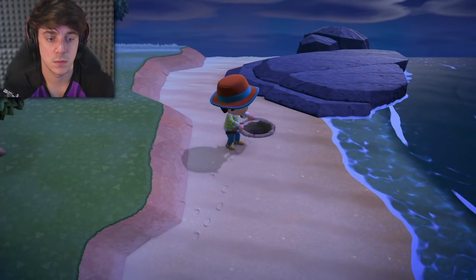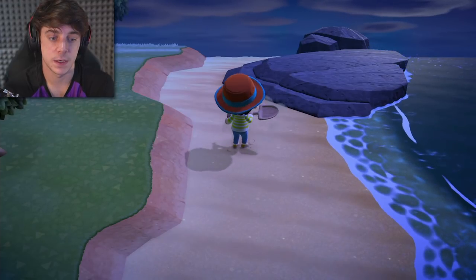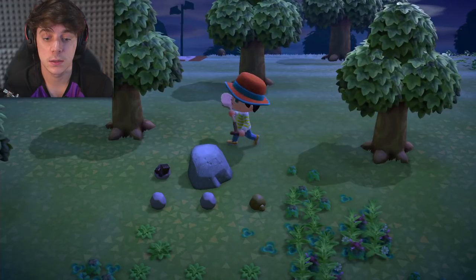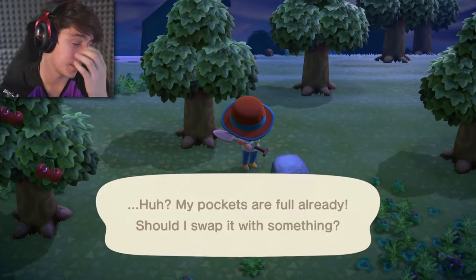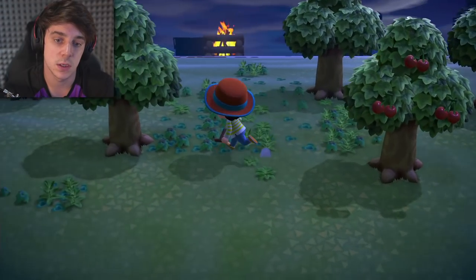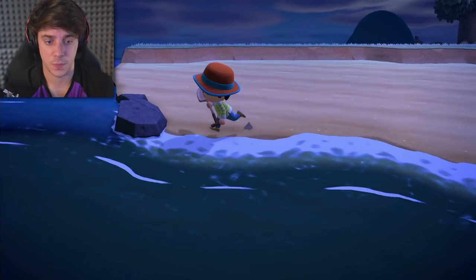Ooh. Wow, I got a vanilla clam. It's my favorite flavor of clam, but I can't clear anything else. Let it go. We'll cover up the evidence. Maybe a bug under here? Come on, give me a bug. Ooh! Like that! Like that! Yeah. Hmm? My pockets are full already. I would love a backpack or something. Swap it. I just need to catch, right? That's all I need to do, right? Is just catch the thing? I don't actually need to keep it. I'm a good Samaritan for clearing up the stuff. Yeah, for sure. I can't get everything here.